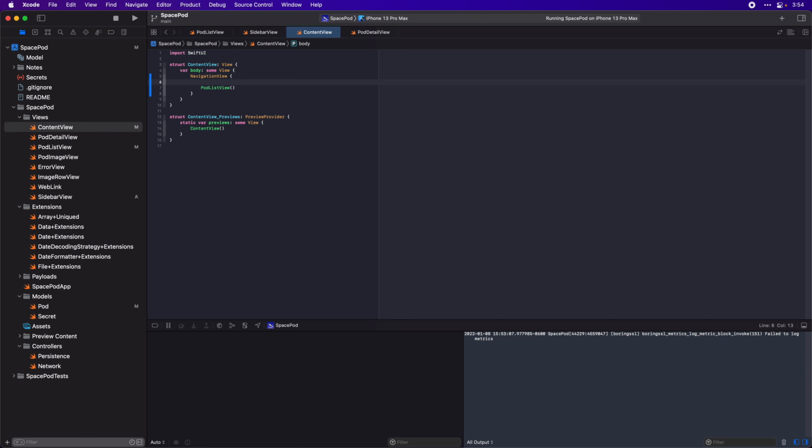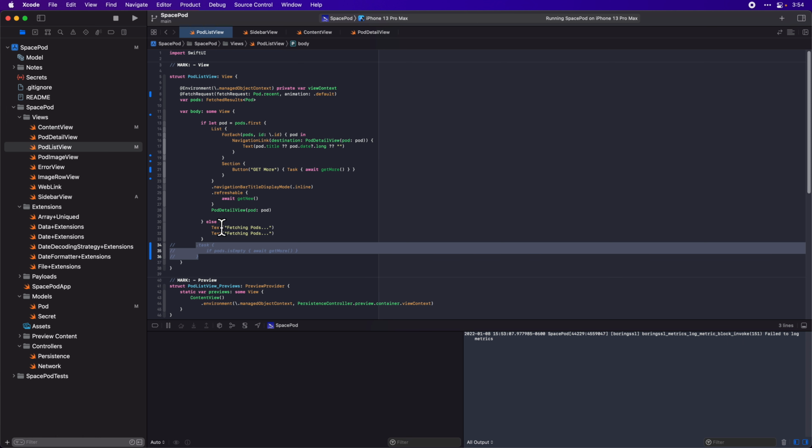So in our content view, once again, we'll add our new sidebar. And you can see it's quite nice. We can look at that content view and get a pretty good idea of the structure of the app so far. And then I'm going to get rid of this pod detail view here.